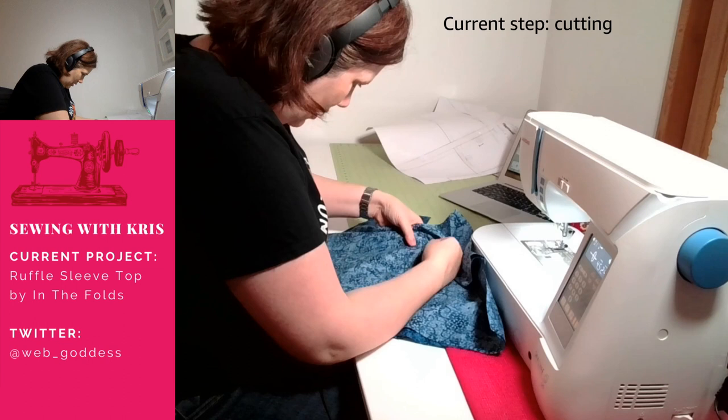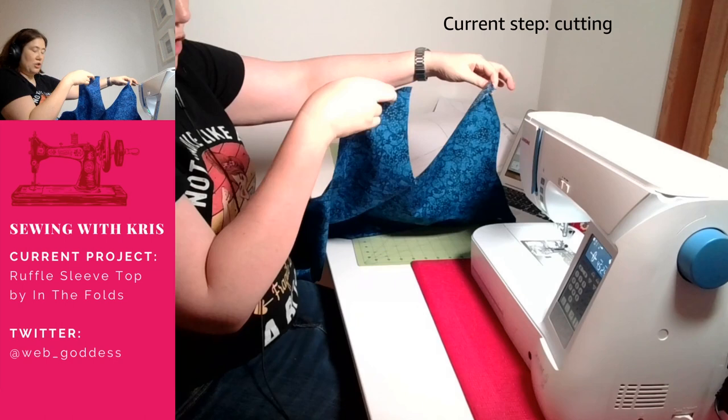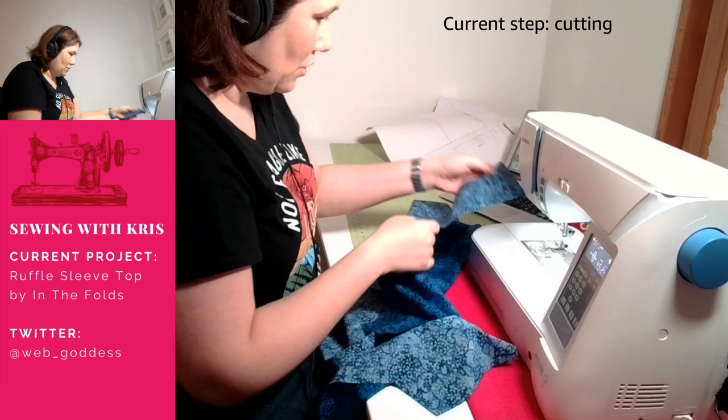Okay. So there's my front piece. I'm going to start at the shoulder line and sew down towards the neck point. I'm going to do it in two passes rather than one pass, because again, this is to avoid stretching it out. So I'm going to do a 1/4 inch seam allowance.